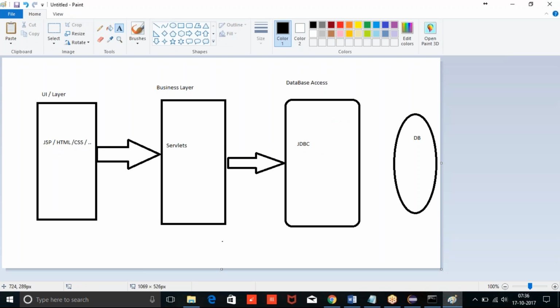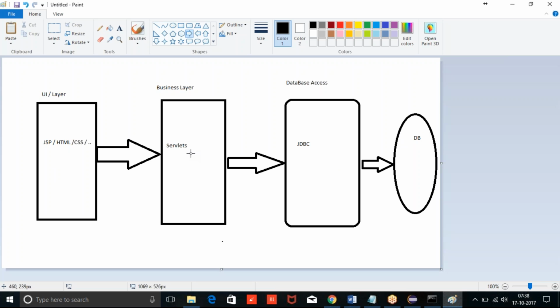The data access layer will have the connection with the database. You can have n number of databases here. So many things might happen at JDBC, but I'm telling you the overview. Once you have the data at JDBC level, it will connect to the database, and it will make the bridge between the Java application and the database application. Once it makes that connection, it will send this data to the database and store it. And it can retrieve the same data if the user says, give me my information.